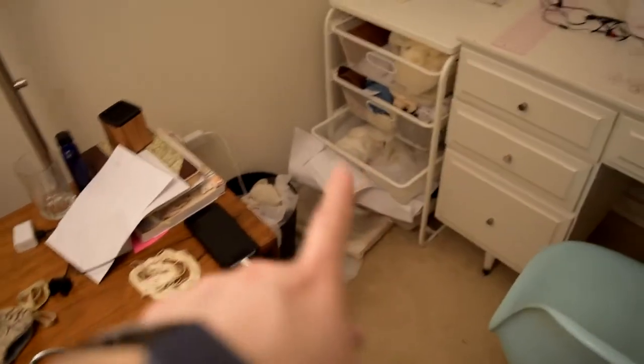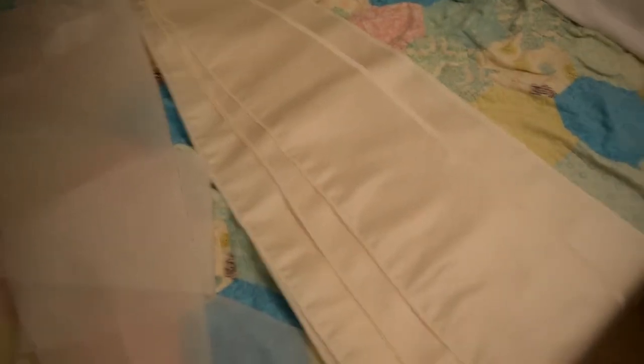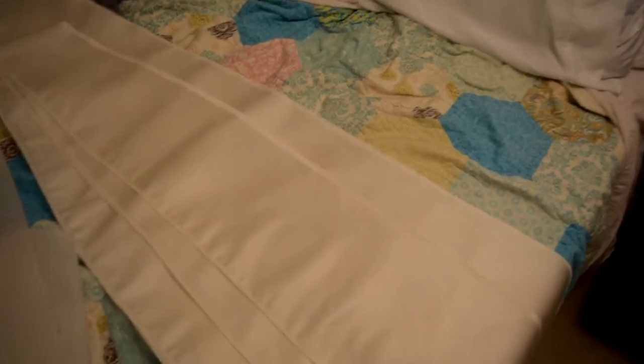The serging of the edges took no time at all. That's the lining fabric — I have a chiffon layer in there somewhere. I'm a little concerned about the sheerness of this because it is kind of sheer. That's why I have a lining, and the lining is a little bit closer to my skin color than this fabric is, but it's not quite as close as I'd like — ideally it would be even closer to my skin color so the two layers that aren't totally opaque wouldn't be as noticeable.